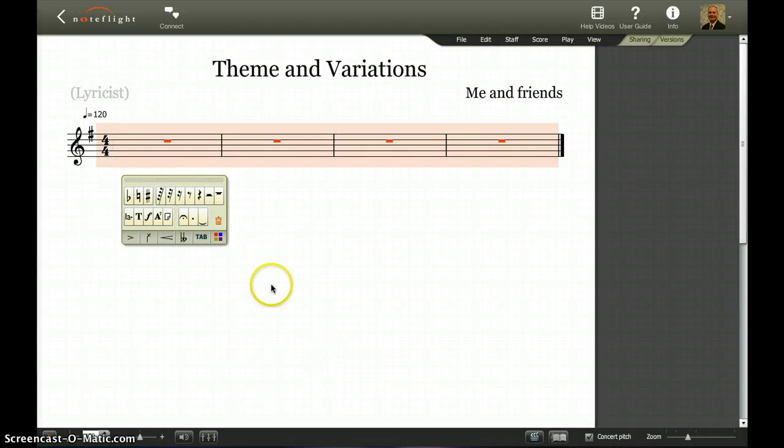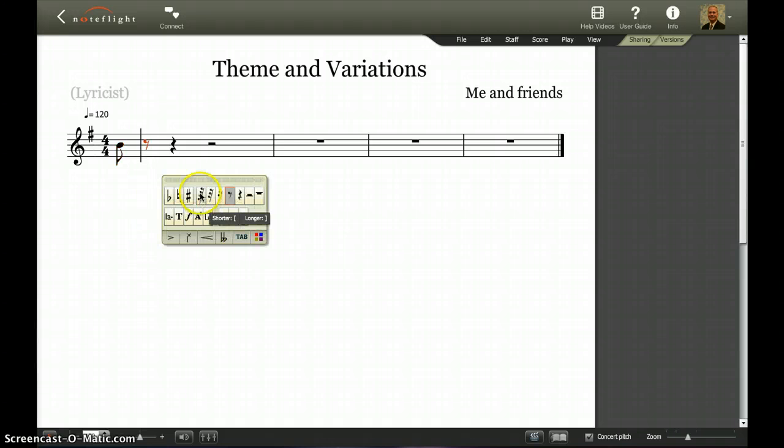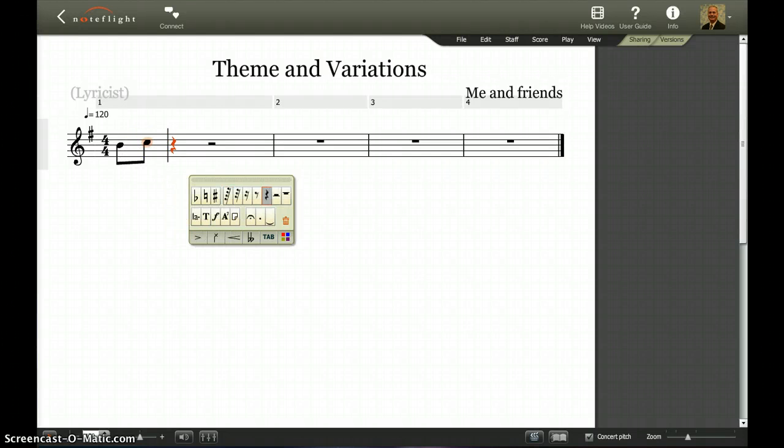And there you are. Then, once you move your cursor over the staff, you'll see that these little notes show up. And so I'm just going to start on a note there. And if you want to change rhythms, you can do that. When it's highlighted in orange, that's the note that you're changing. So if you use your arrow buttons, you can move forward or backwards on the beats.